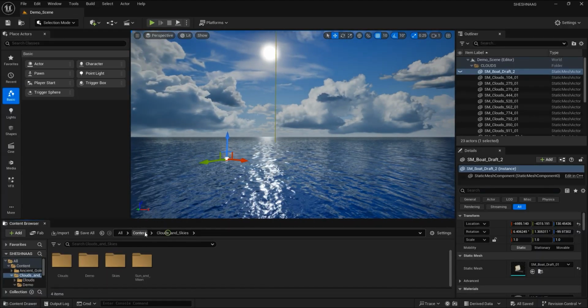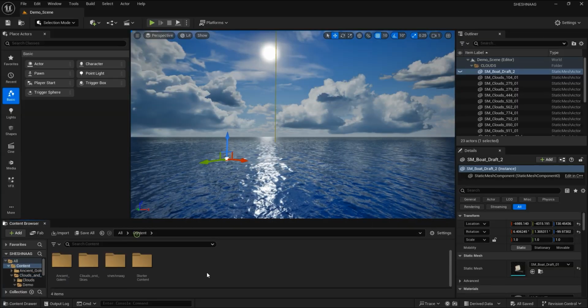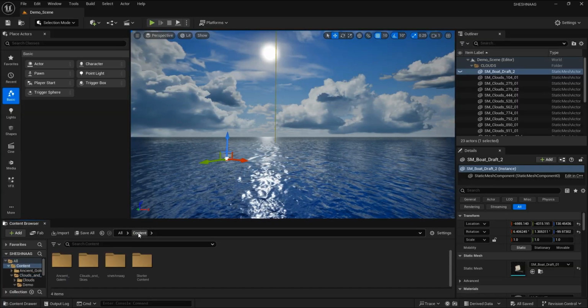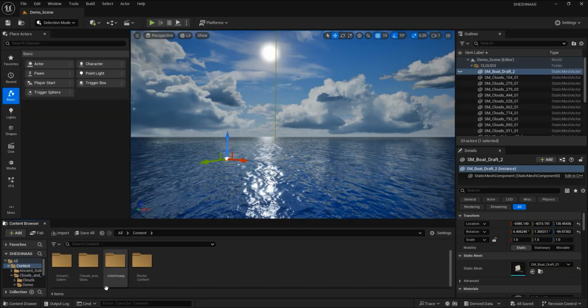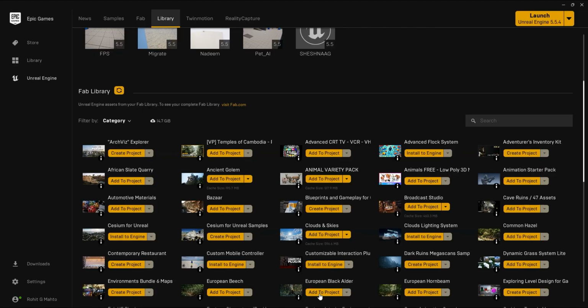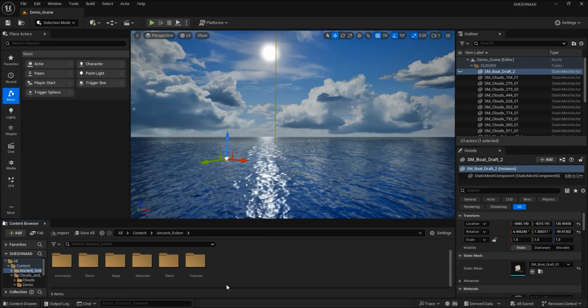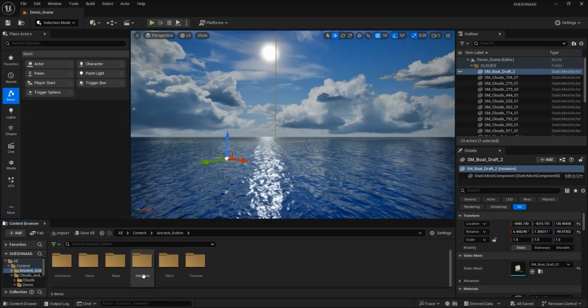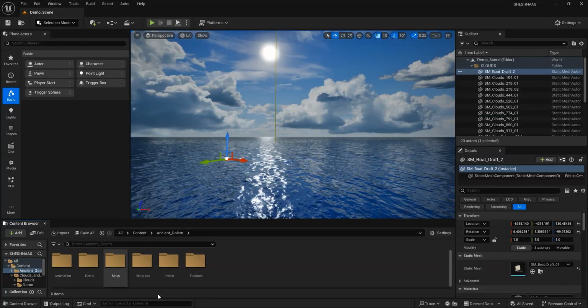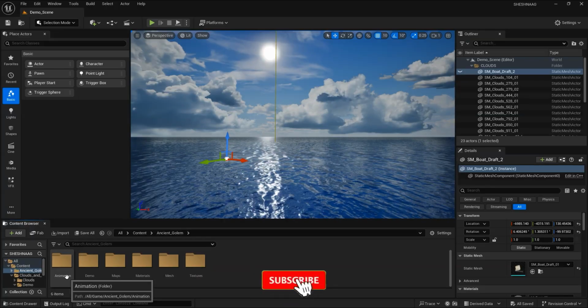So we have lots of things over here. I just imported them. How can we check that? Go to the All Content folder, and this is the ancient column. Check once it is done, then it is going to import all the assets together inside that folder. So go to the ancient column, and this is the map, and this is the demo mesh animations.